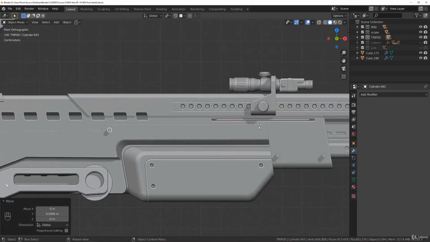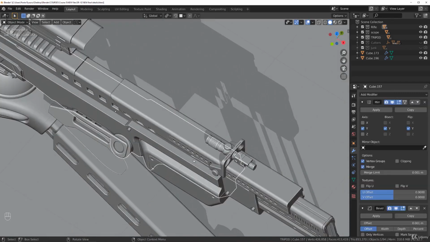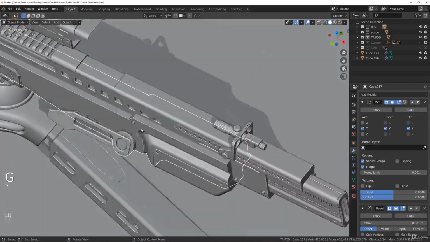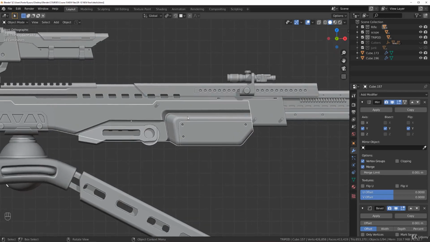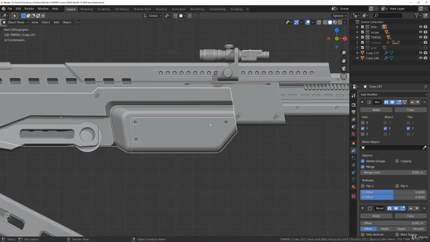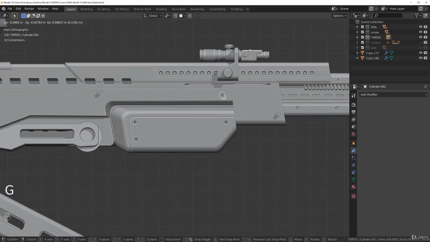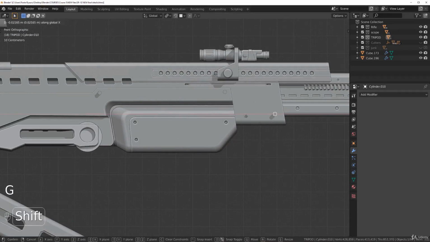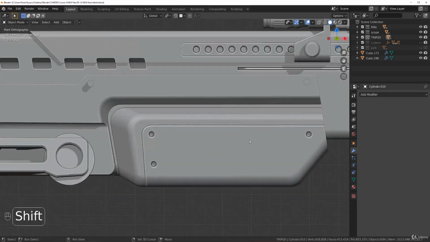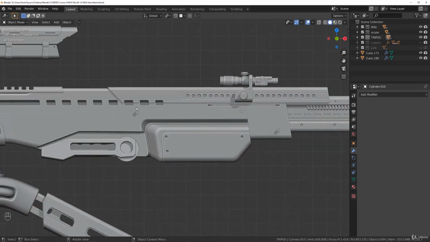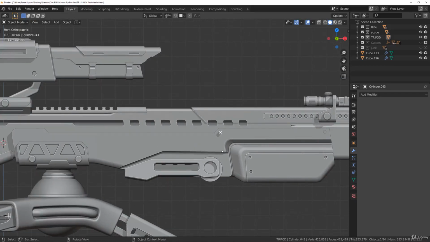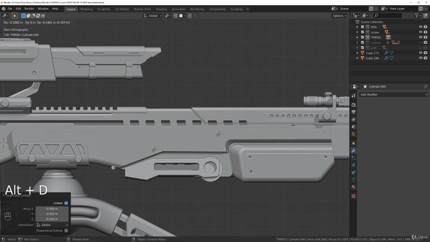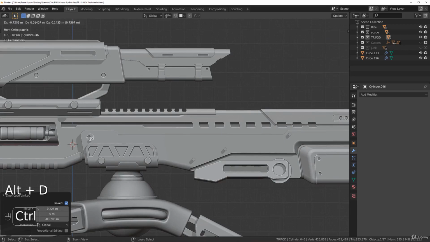So grab this one. Did we put actually something in here? Let me see. Oh, we didn't. Okay, perfect. So you know what we actually could do? We could grab this one and Control G here, and to be honest, move this one a little bit deeper, like this. This will make a little bit more sense. And that one is fine, so Alt D and one here, and Alt D, and now snap one more here, and then Alt D and one more in here.